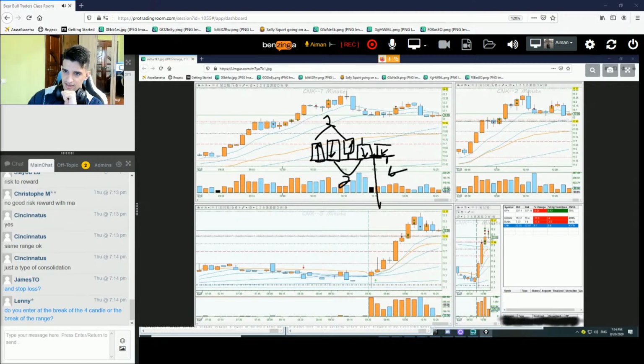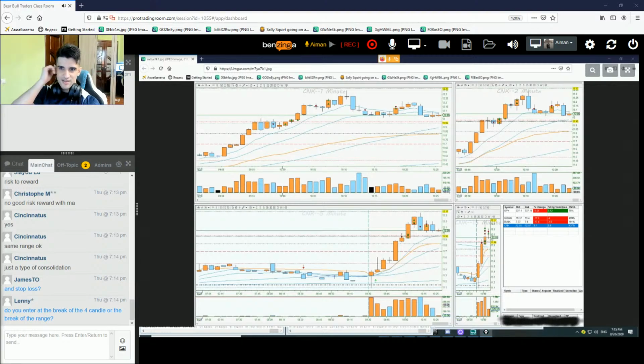And if you look right here, the entry would have been at the breakout area, but unfortunately it didn't break. And if you wait for a breakout, usually it's better because you have more confirmation and the setup is more likely to work out. Pre-entering is not really good sometimes, but it's just giving you a good risk to reward. So it's safer to wait for a breakout if you are okay with missing some moves. If not, you could enter exactly at the breakout after the sellers are getting back in control.